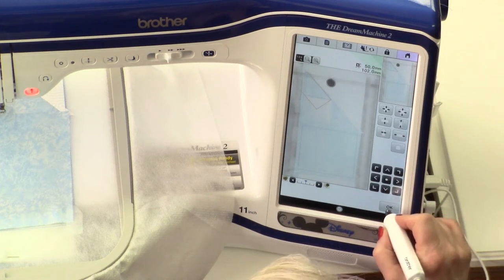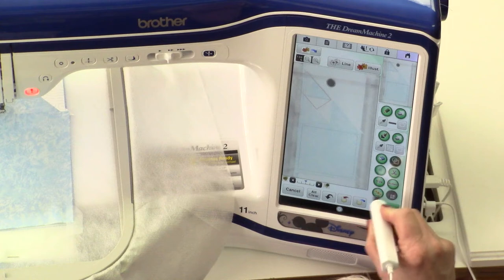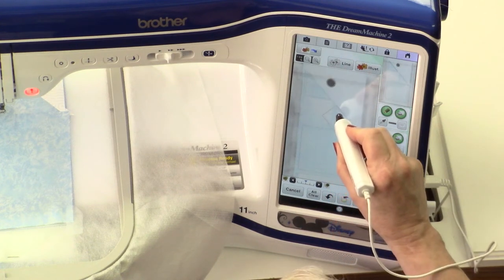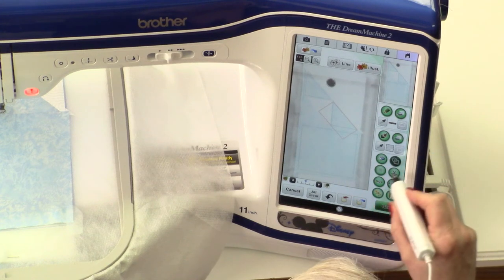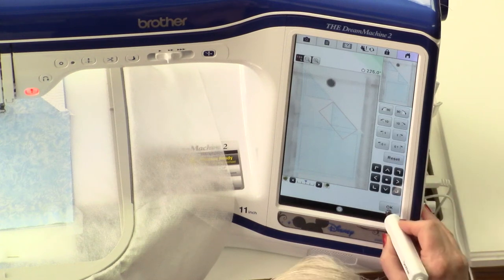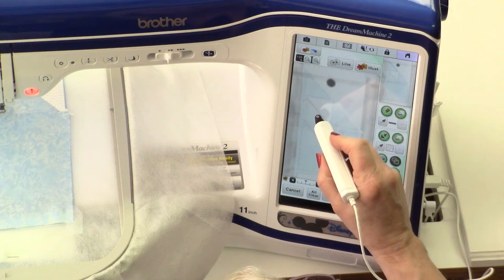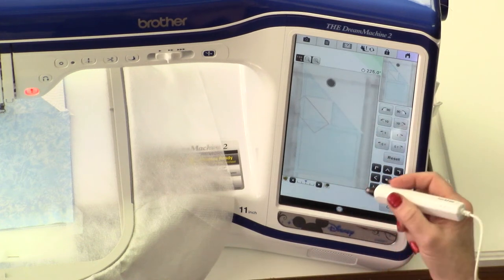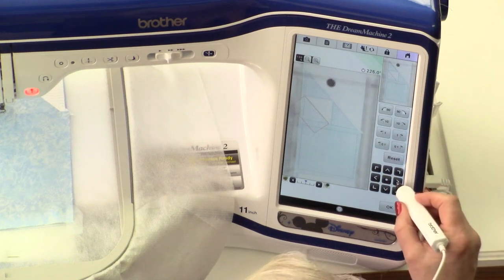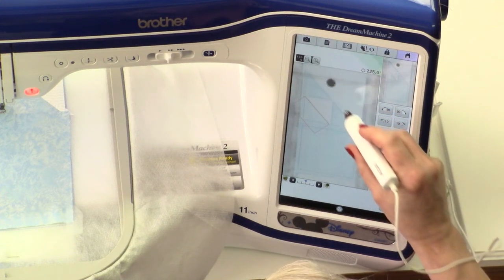Once I'm happy with the positioning, I will select OK. All of the triangles I'm going to be filling with stippling are the same size. What's great about working in the design center is that once I have a triangle made, all I have to do is copy it and move the copy to a new position. I can go into size or rotate if I want to use the arrows again. I'm trying to establish a visual alignment between these elements — moving them so that the left side is straight, the bottom is even, and the right side follows in line.